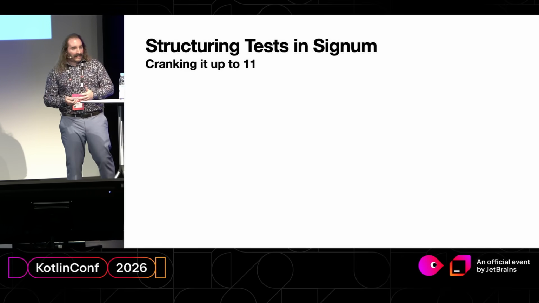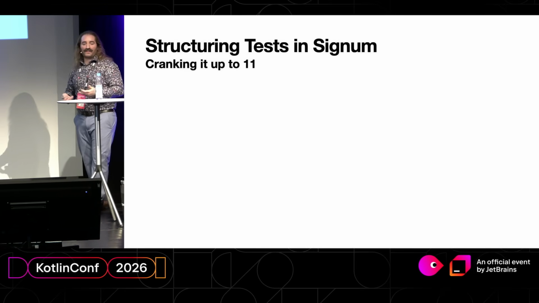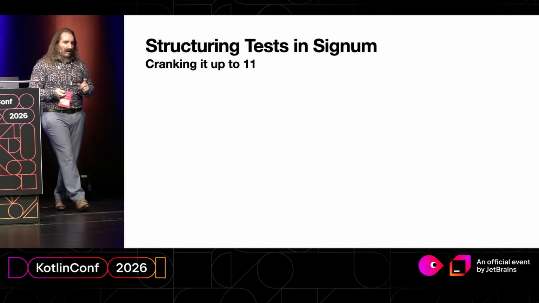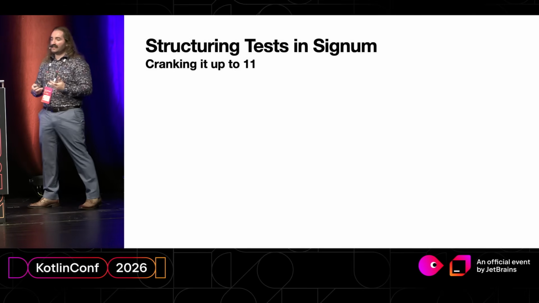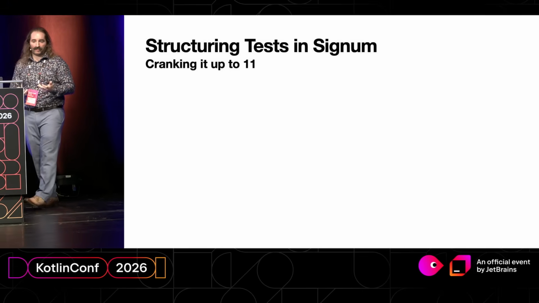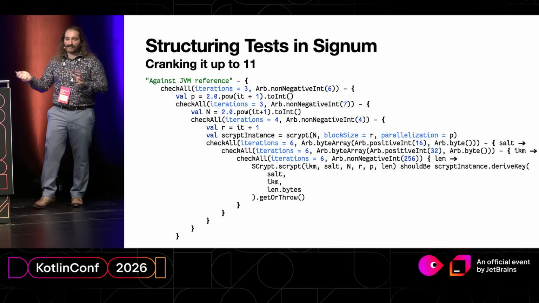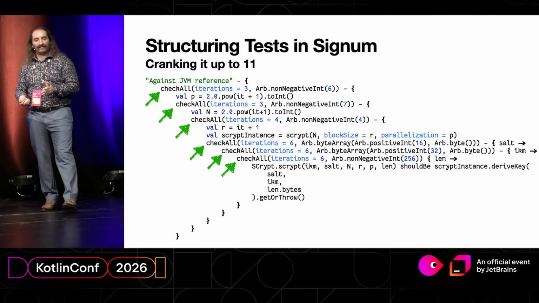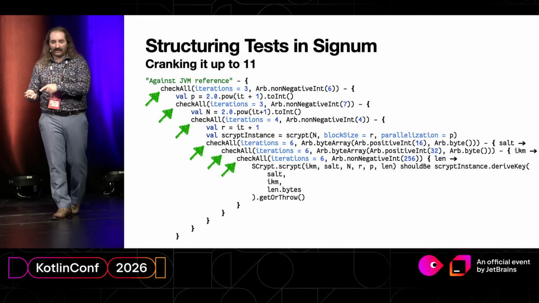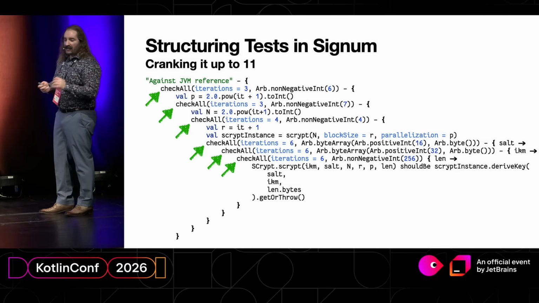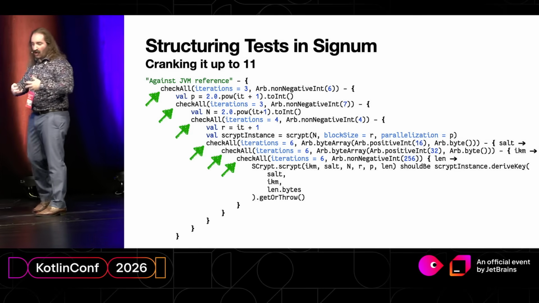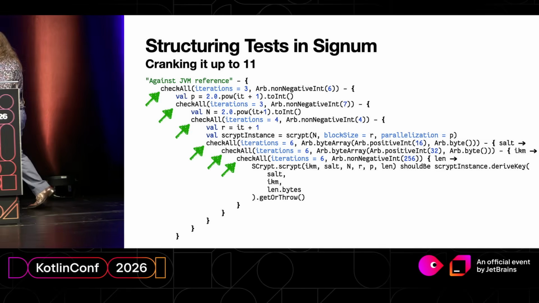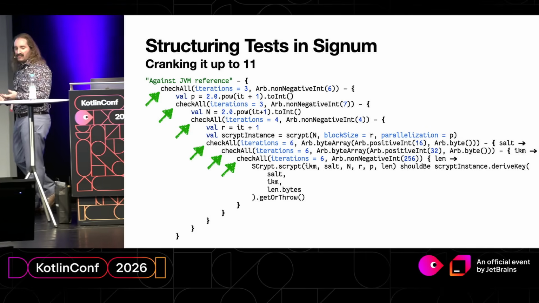What does this look like for complex projects with complex test suites? So I will show you one example that is part of our test suite that is testing the script function. And the code itself is not that important, but you have 1, 2, 3, 4, 5, 6 levels of nesting with a single assertion at the very bottom. And if you bloat that up and keep generating all those nodes for tests, this will just explode. Your report will become too large. Your CI will fail for resource exhaustion and so forth.